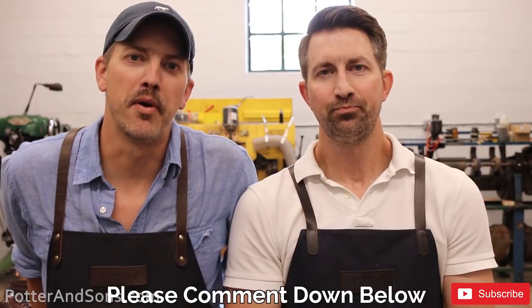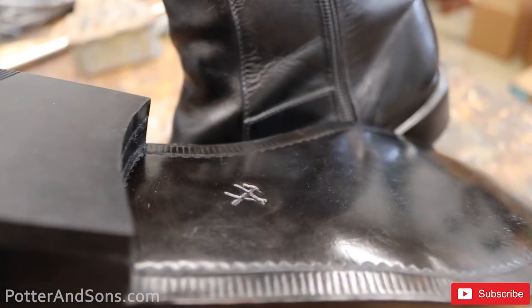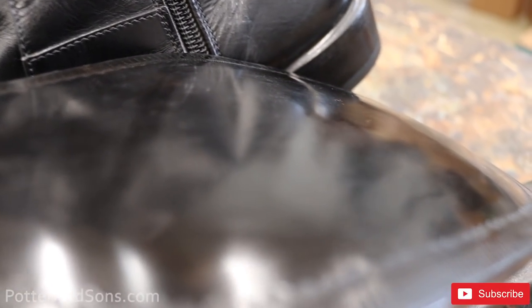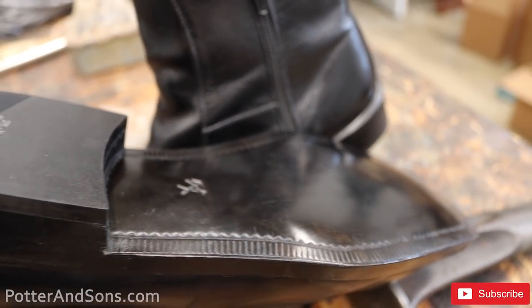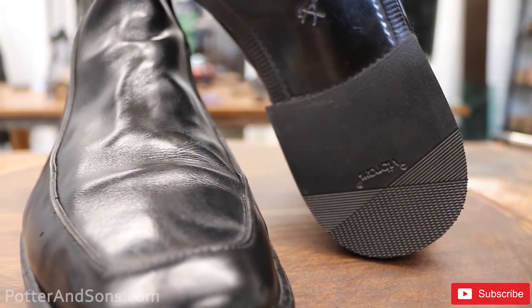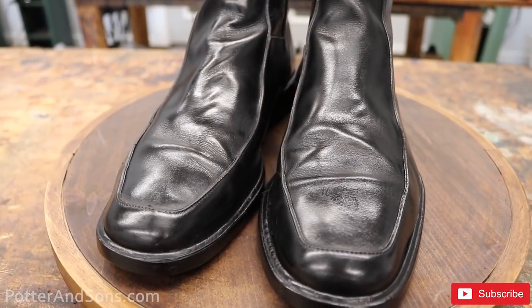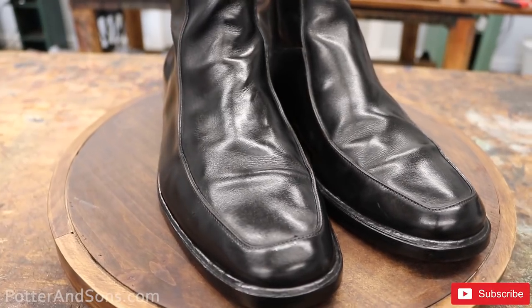All right, so just a little wrap up on what we did to these guys' boots. We put some Martin Gebruder sole leather on there. We had to remove the welt and strip all that off because it was just caked up with all kinds of gunk. And then we used the same block because those were stacked leather, and then we just topped them off with some Vibram rubber heels. It was a pretty straightforward resole, and I think he's gonna like it. We did do the bottoms all black. Nothing too fancy schmancy.